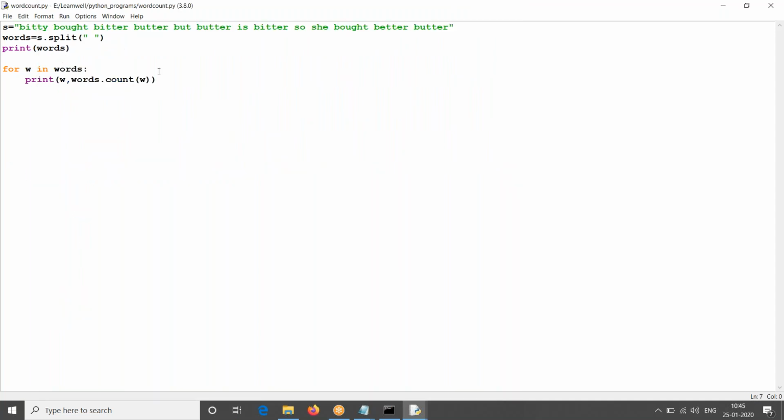So then you can do one thing: add W as a word as a key in a dictionary and your count as a value to that. That will simplify your issue. So what I have to do is declare one empty dictionary first. Then add each word and its count to the dictionary.